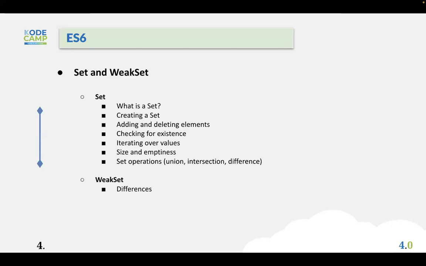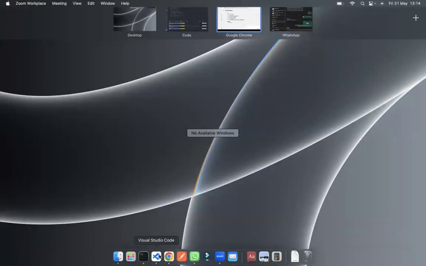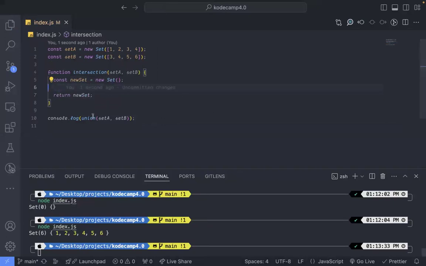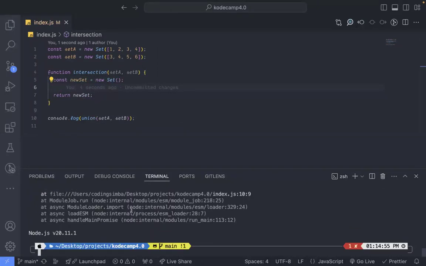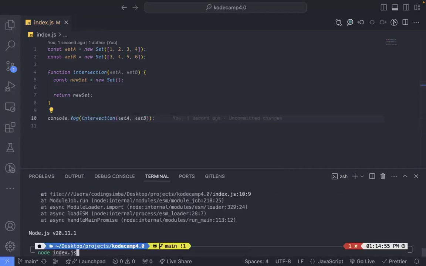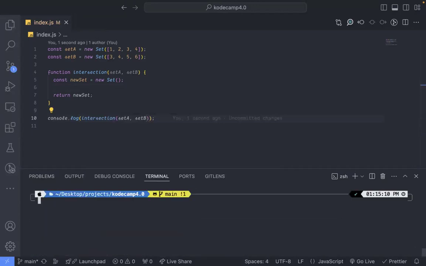So what about intersection? How do we go about implementing intersection? Okay, let's change our function into intersection like this. And then we also have a new set, but this time around, let's remove this. We simply remove those 2 forEach functions, and then let's try to log this to the console. Okay, we're logging union, of which now we have intersection like this. And then if you log this, you have an empty set.